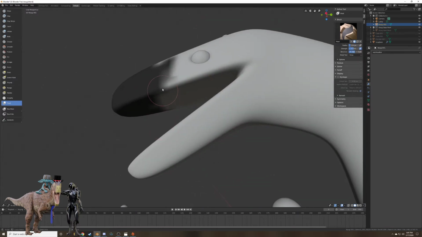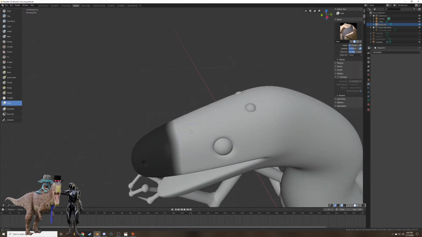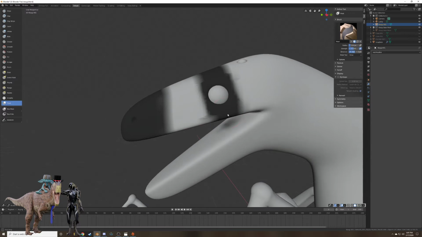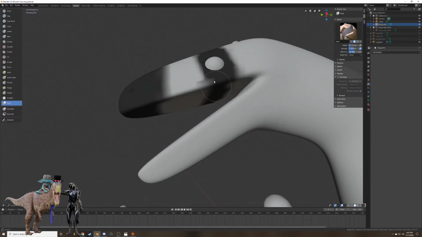Alright, so we're gonna mask off some of this. Get rid of some of this mask. Don't want there to be too much. Alright, we're gonna add in some more masking around here. Alright, so we're gonna go grab a fair bit, and I just want to give it a little bit of an upturn in the jaw right here.